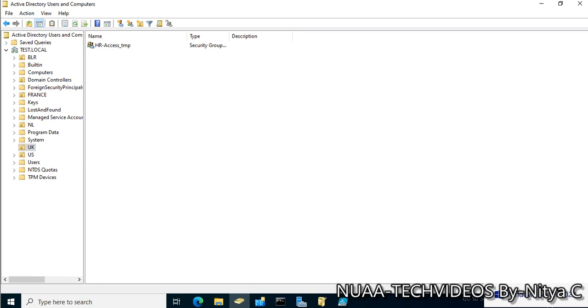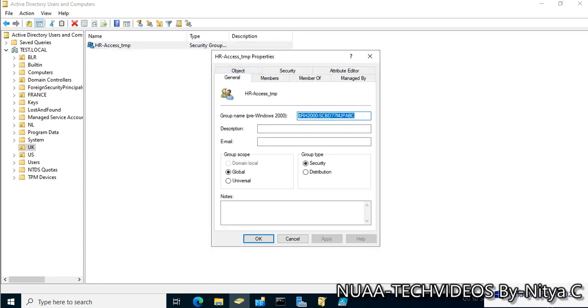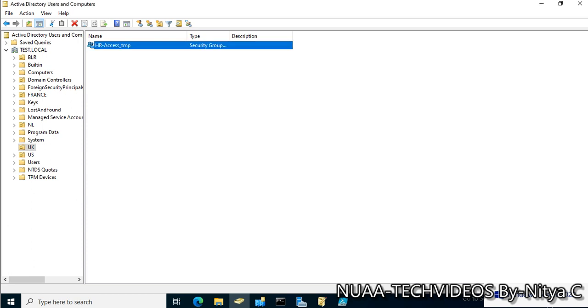So the time is getting reduced. Meanwhile, let me give you one more hint here. The hint is how this is being processed. Why after 50 minutes or so, the group will be deleted or removed from the Active Directory? The reason is that this group is being added into the garbage cycle that is created by Active Directory.